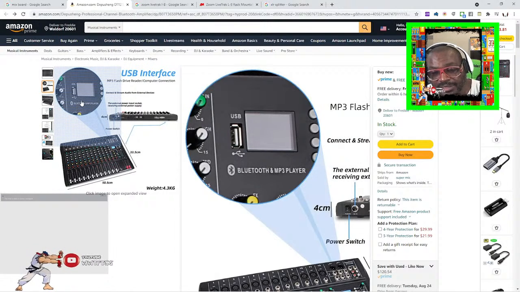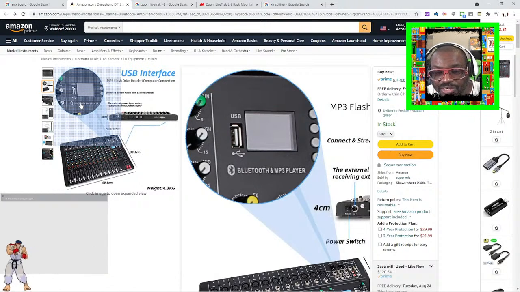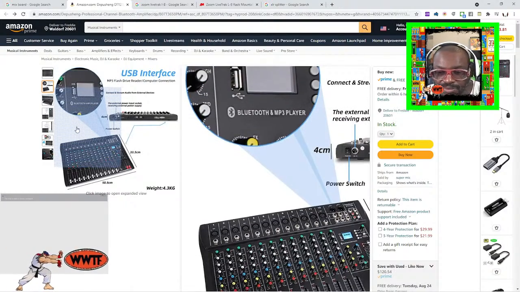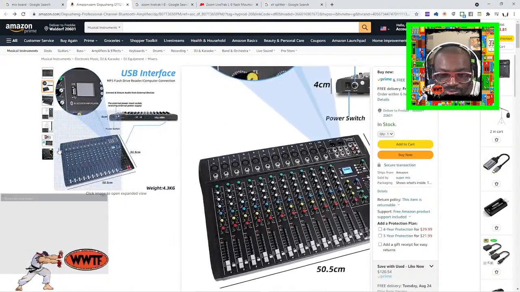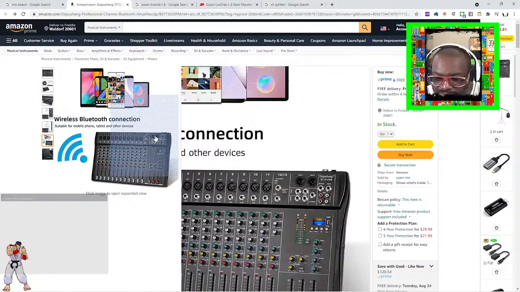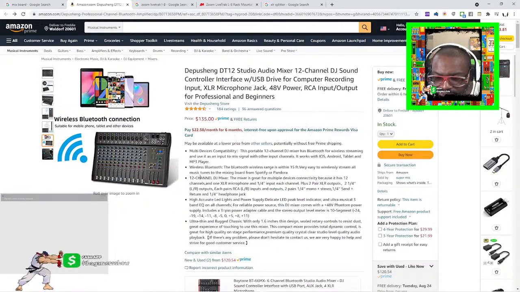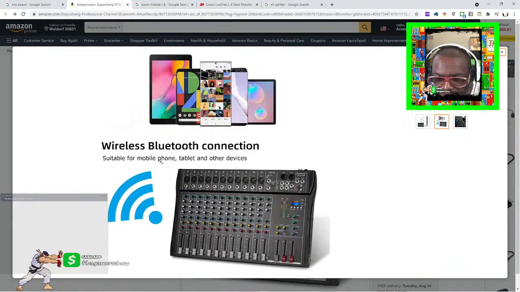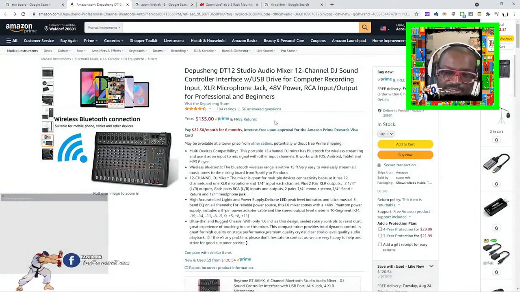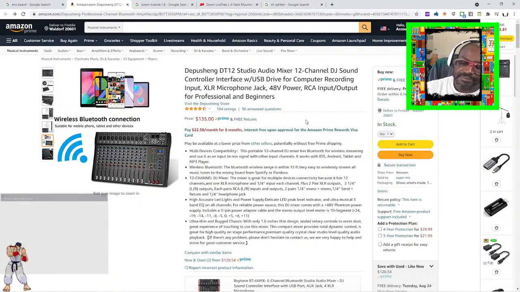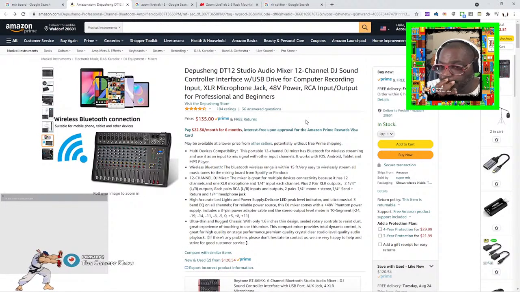So you can hook potentially like an 8 terabyte hard drive and record all day with this thing. But it's only going to record on one channel, I believe. Yep, because I don't see any button that isolates the recording. But this is good just for podcasting and things of that nature. So that's about it, y'all. I'm not gonna hold it too much longer than that. I'm about to go ahead and close the show out.